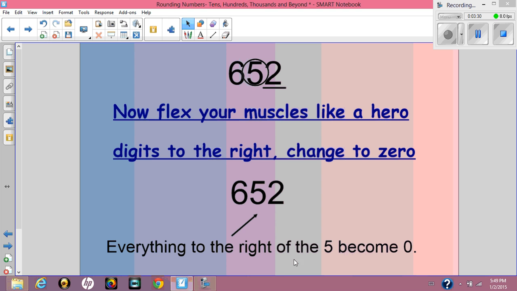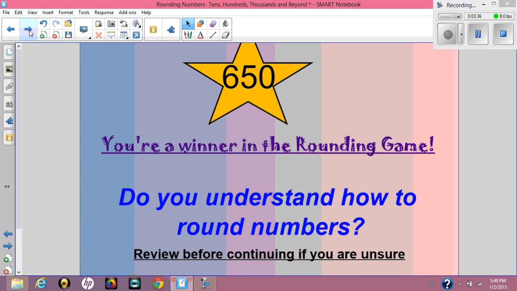So everything to the right of the 5 becomes 0. So let's look at this number now. It's 650. And the last line of the poem says, you're a winner in the rounding game. So do you understand how to round these numbers? If you don't, go back and review the information that we've gone through so far. And we're going to continue just discussing rounding numbers.